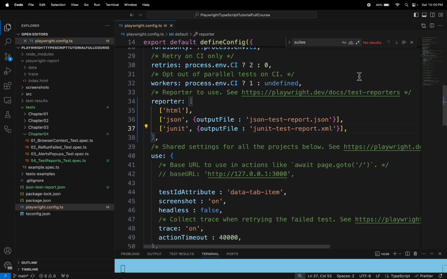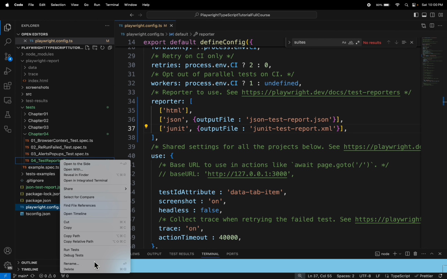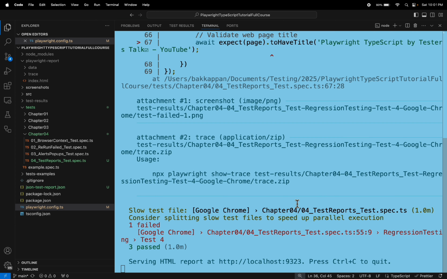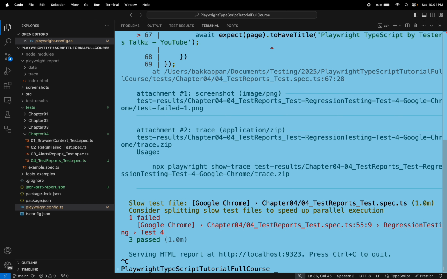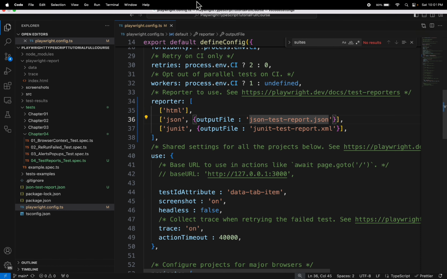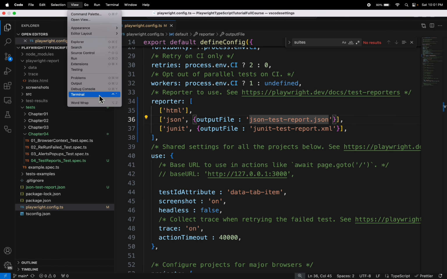Now similarly let's use our test reports test spec file, and we will generate the JUnit test report. So I will run this spec file once again. I'll copy the relative path of this. Here I will quit the report which we executed previously. Instead of that, let me delete this one and open a new terminal here.